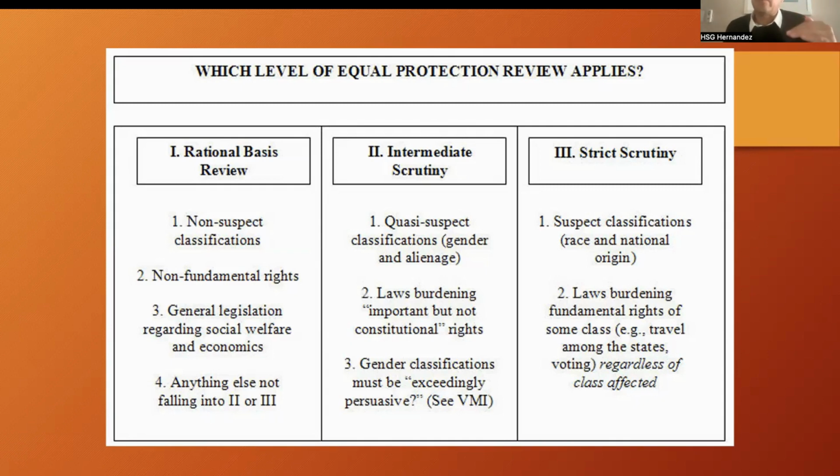Now, that typically will trigger this strict scrutiny. And what did we say? This is the highest hurdle that the government has to overcome to show that it is in fact a constitutional act of government. And so adopting a policy that says in all African American communities, this is what's going to happen, that would require strict scrutiny, because again, that could be a policy that's good or bad for the community, but it is based on race. And so that is the most difficult.